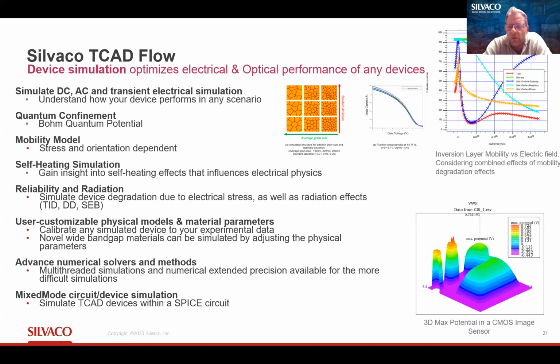For that, you obviously need to capture the physics involved in your device and the test. Those physics are usually related to mobility, carrier transport, ion transport, temperature, quantum correction, light, etc. And again, back to what I said before, you need to make sure that you have all these ingredients, which are sometimes specific to the device you are simulating, to get accurate results. On the other hand, the more physics you add, the longer the simulation time and the possible convergence issues. So you have to be a little bit careful.